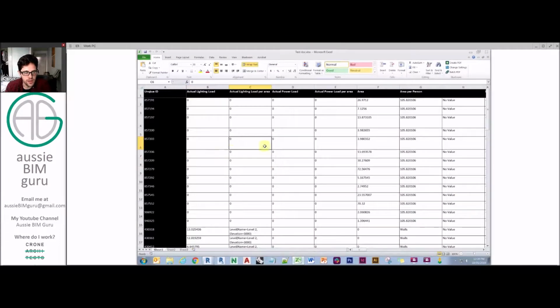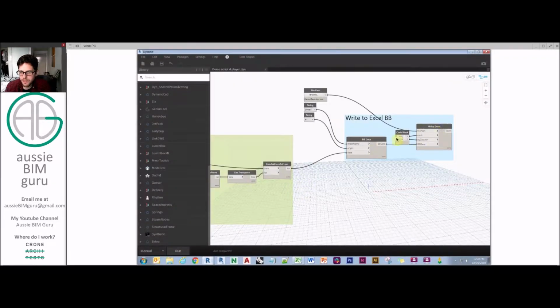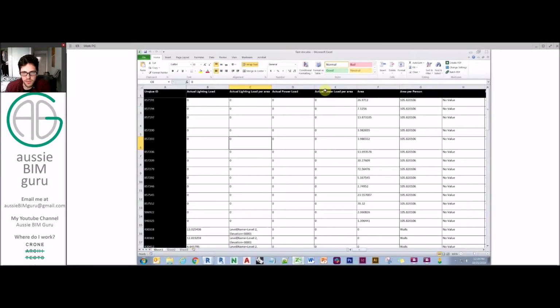If I ran this script, it would set up a table that looks a bit like this. The reason I'm using a node from a package called Bumblebee is because it lets you pre-format your table, whereas if I use the inbuilt Excel export tools, it goes and resets all the column widths and the data, which I don't like, whereas this one just changes the values instead. So I can set column widths and row colors. I've frozen the data as well, so as I move down, my parameters stay and my IDs remain. But we're not really here to teach that script.